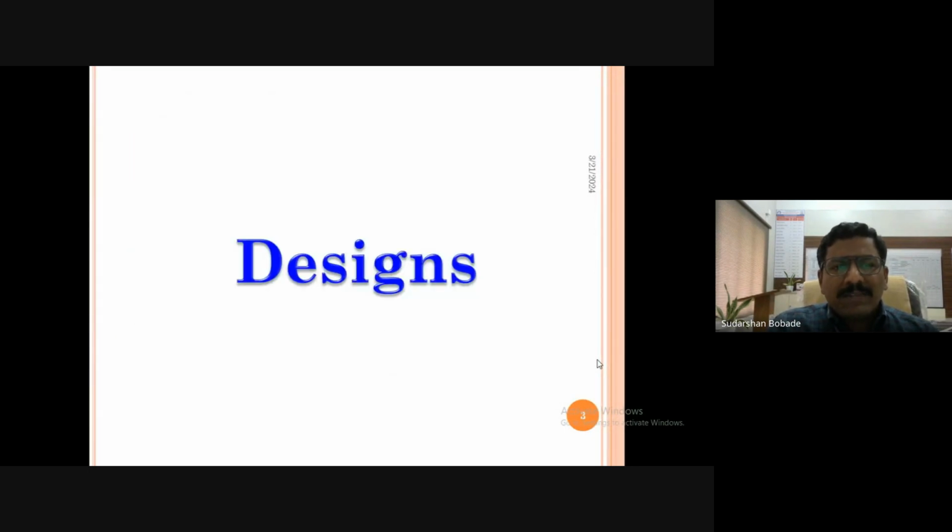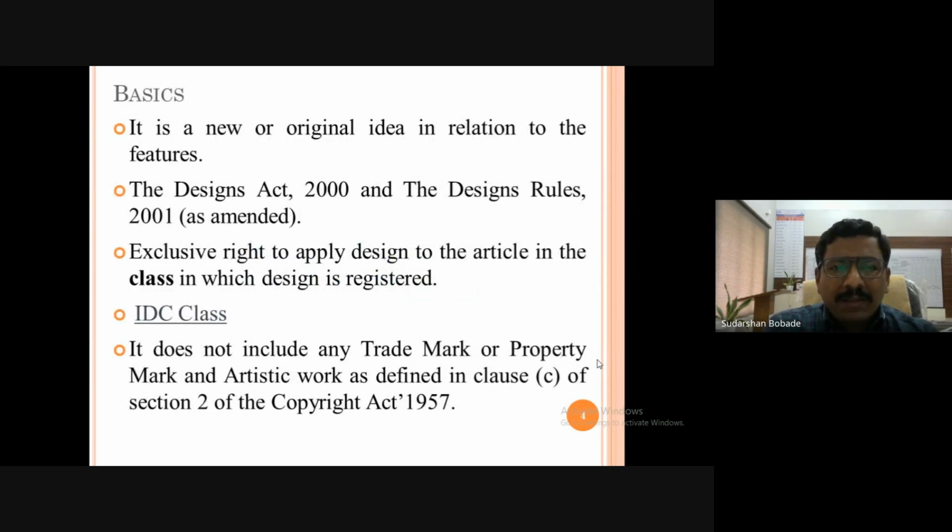Now while talking about the design, it is a little bit different from the conventional patent, and so we need to focus on this particular area. The very important thing related to the design patent is that well within 2 months we are able to get the grant for the design patents. When we are talking about speedy examination, about receiving the grant for any applied IP, this is one of the channels where we can get the grant for our IP in very less time.